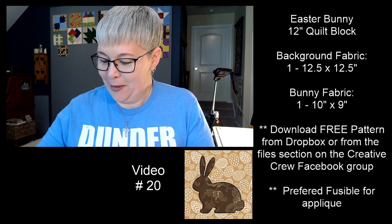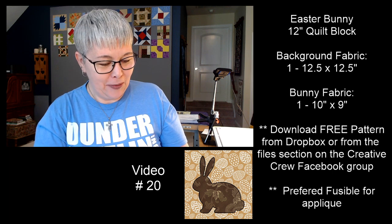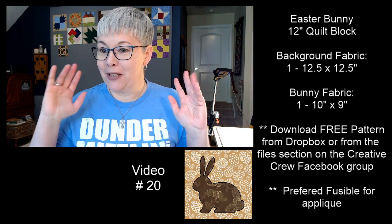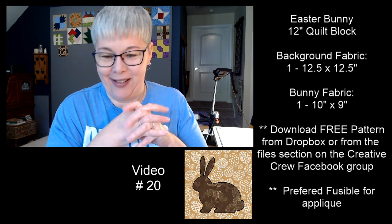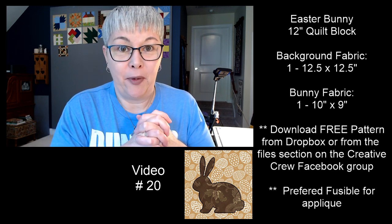So yes, I am excited to put this little quilt block up on the design wall. I think he's really cute. I do. I like that a lot. I love the fabrics I used. Thank you so much, Miss Sally. That's adorable. That is adorable. So tomorrow you will need just two fabrics, right?